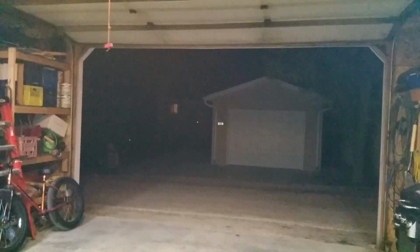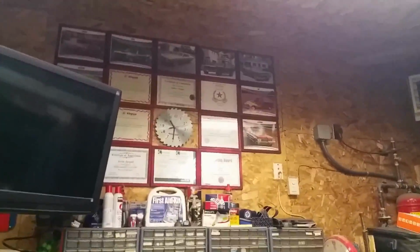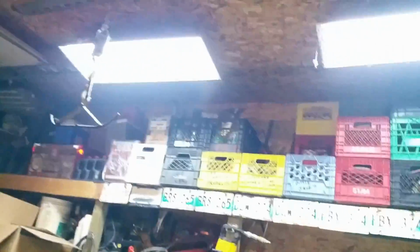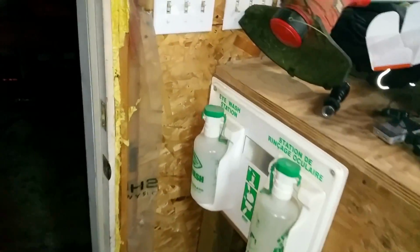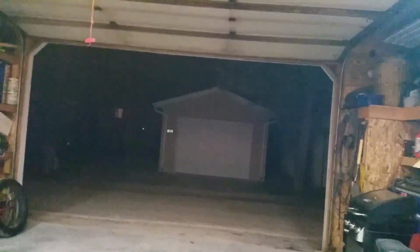Yeah, that's smoky in here still. It is now 10:30 at night, so 2 hours, and I had the door open to drive it around the corner and everything. Yeah, it smoked a little bit after I revved it up a few times in here. Right there is where it's going to be staying. Just going to let this air out because I got a couple buddies coming over for a couple hours.